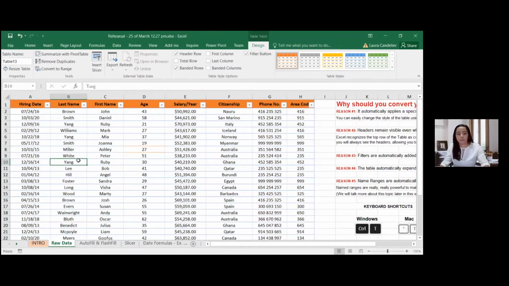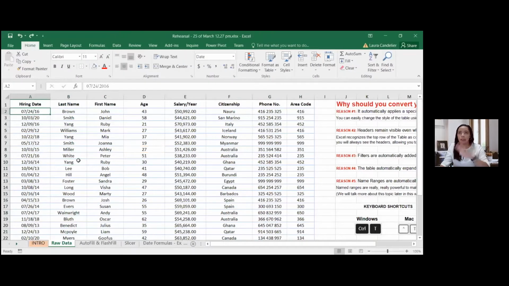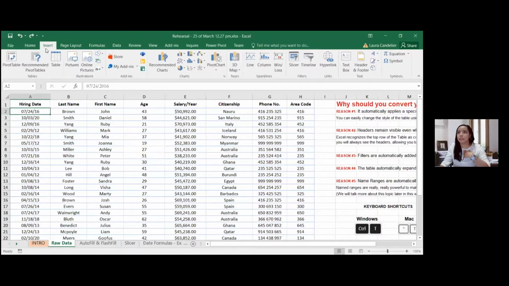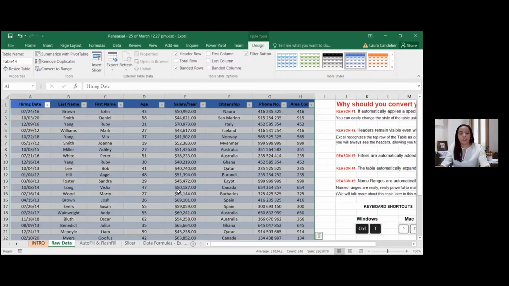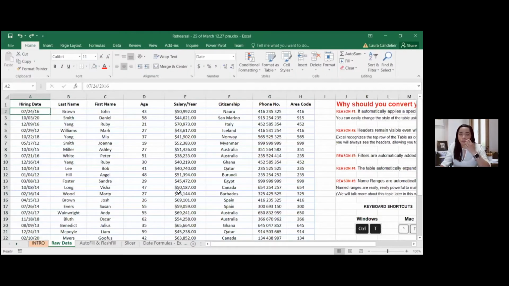The other way, if you press Ctrl-Z to go back to the raw data, we can go Insert, then Table, and we click OK. And then the third option, after this you can stick to the one you feel more comfortable with, is the keyboard shortcut Ctrl-T.